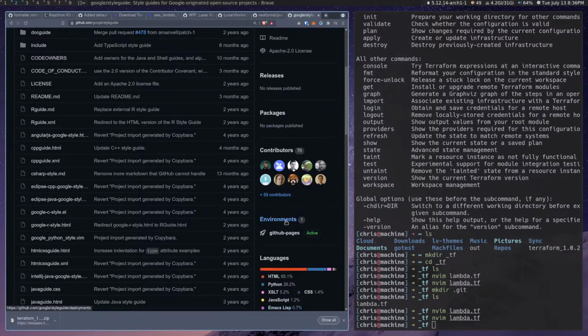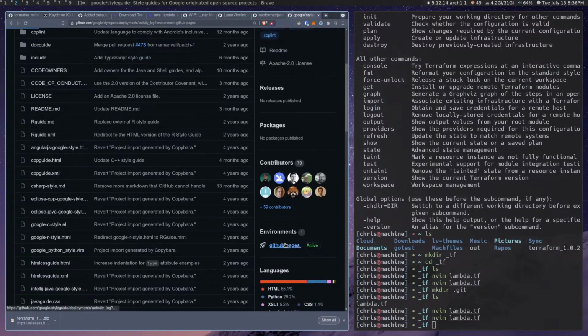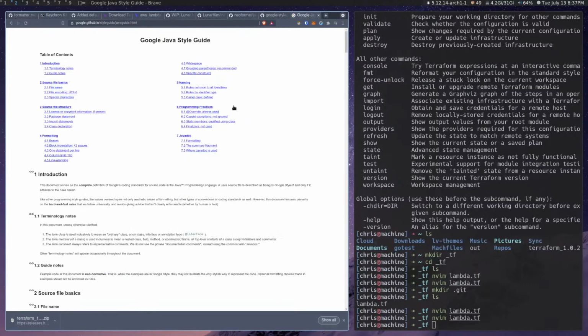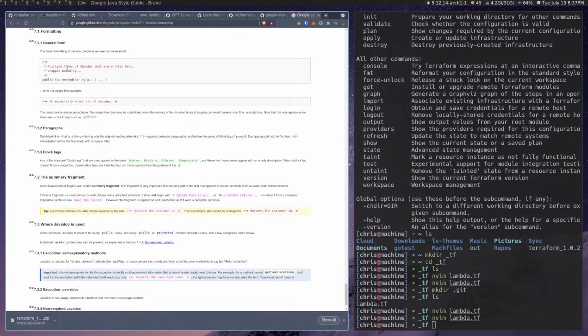Like, there's a style guide here, but... This doesn't really help me, I don't think.